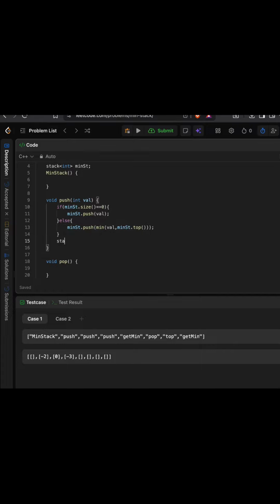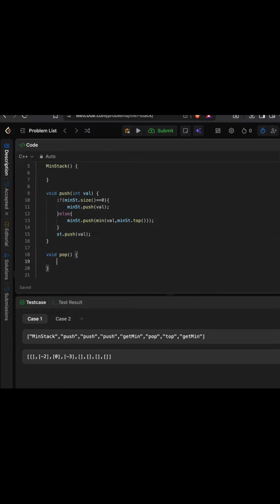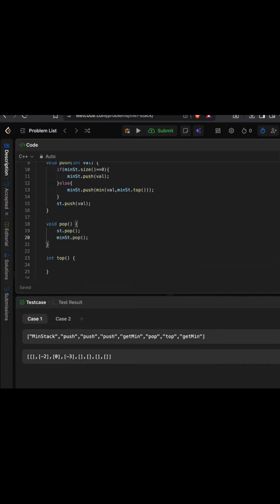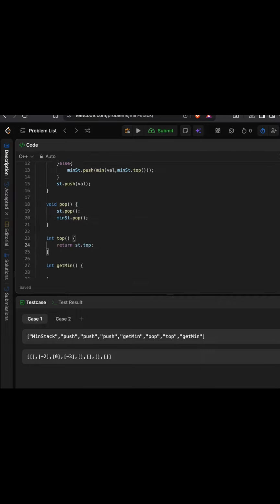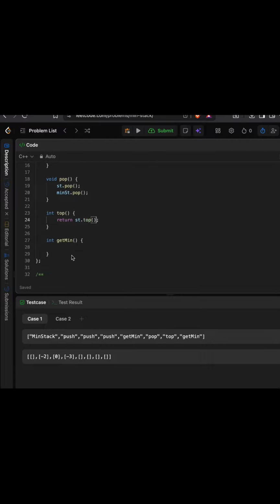Obviously in our main stack I also have to push, st.push(val). If we want to pop, we simply pop on both, st.pop and minst.pop. For top, return st.top, and for min, return minst.top.